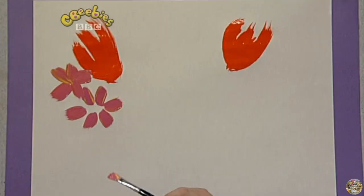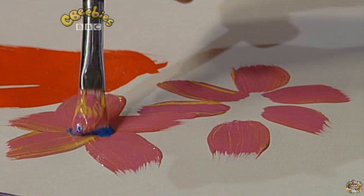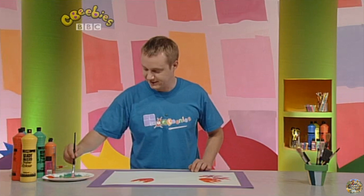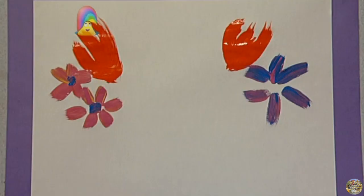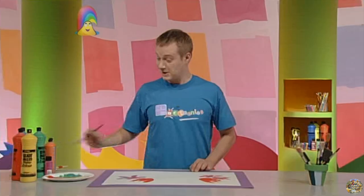Hmm, they kind of look like flowers, don't they? I know what I'll do. That looks much more like a flower. I'm going to do that again. And put a little colour in the middle. Oh, yes, very pretty. Let's do it again.